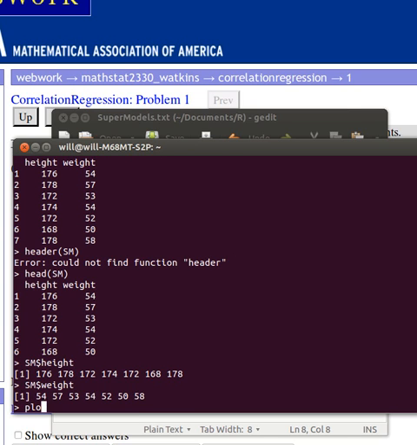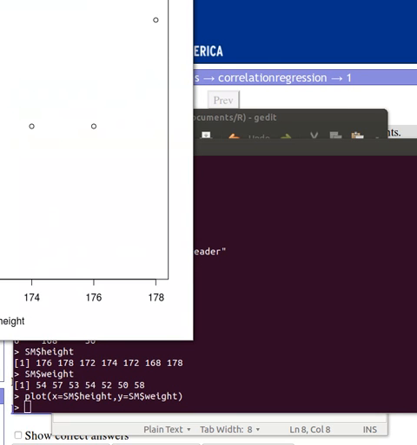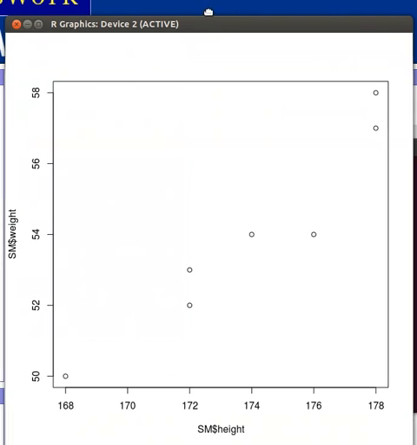That means it's really easy to do a plot. I'm going to think of the X values as being SM$height, because I want height to be the explanatory variable, and the dependent variable is going to be SM$weight. And let me pull that over so you can see it.